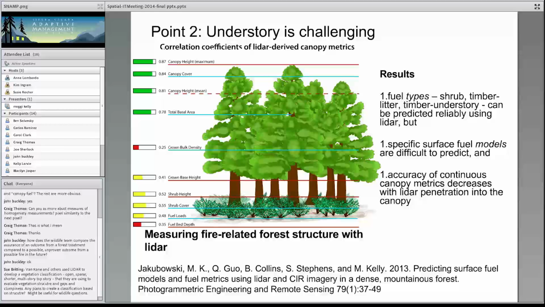We found in a paper done by Merrick and others that the fuel types, shrub, timber, understory can be predicted reliably, but specific fuel models are really difficult. This gets back to, I think, John's question earlier. And the accuracy of these regressions decreases as you move down through the canopy.